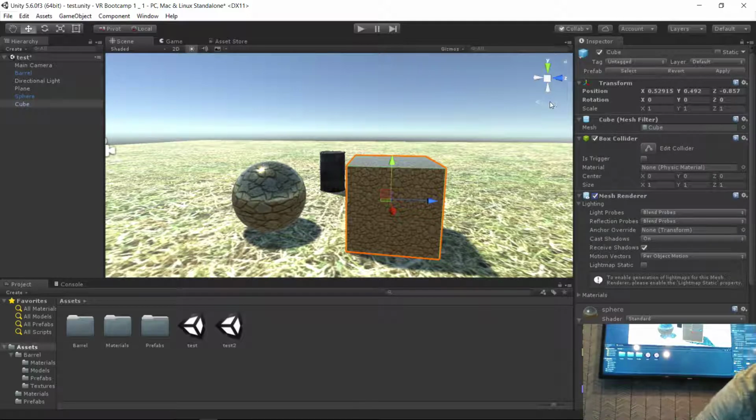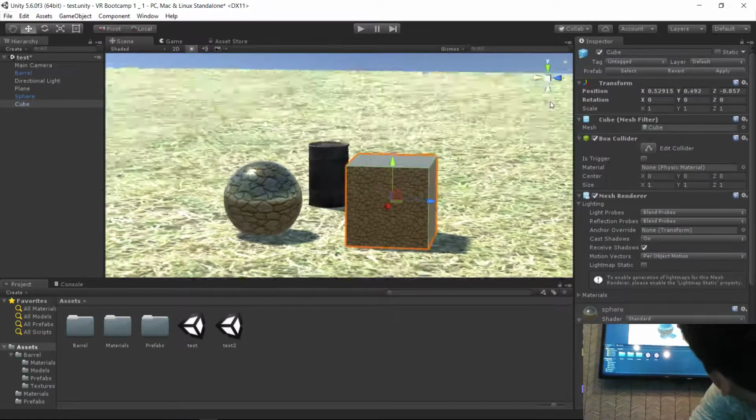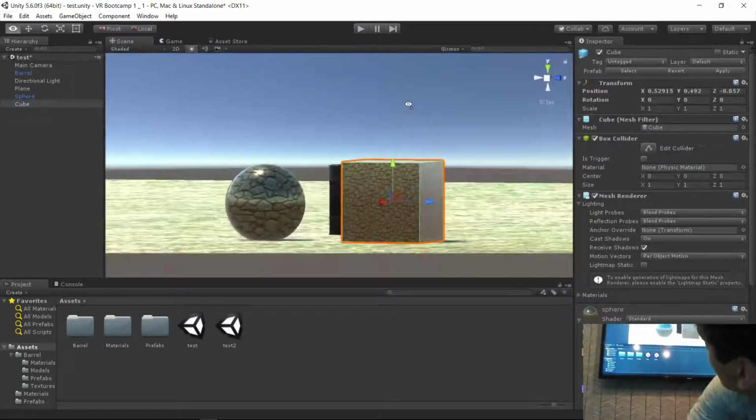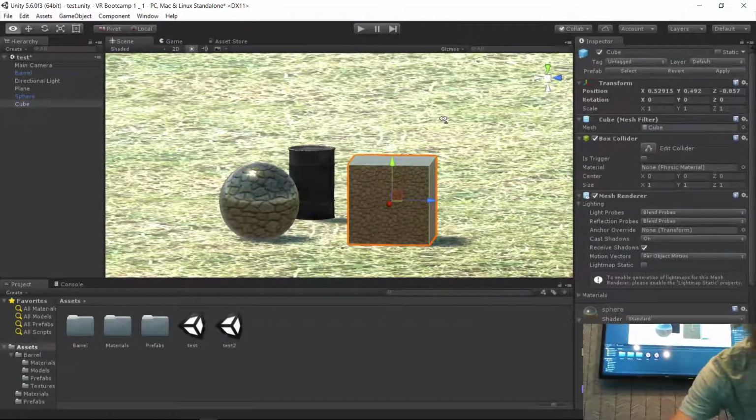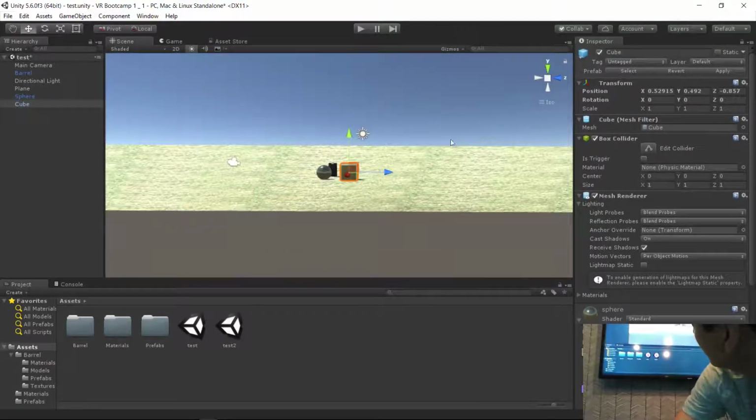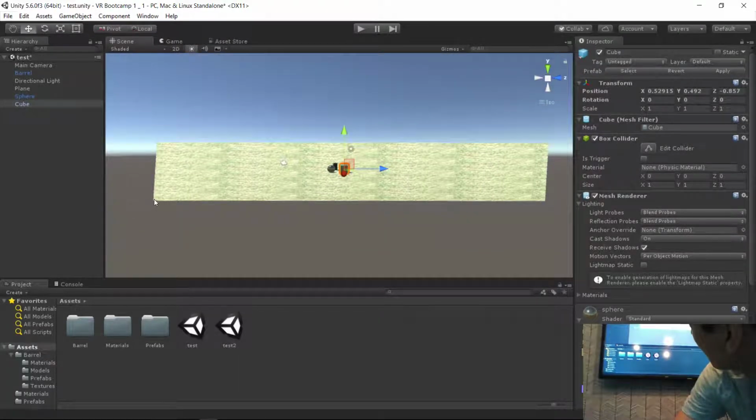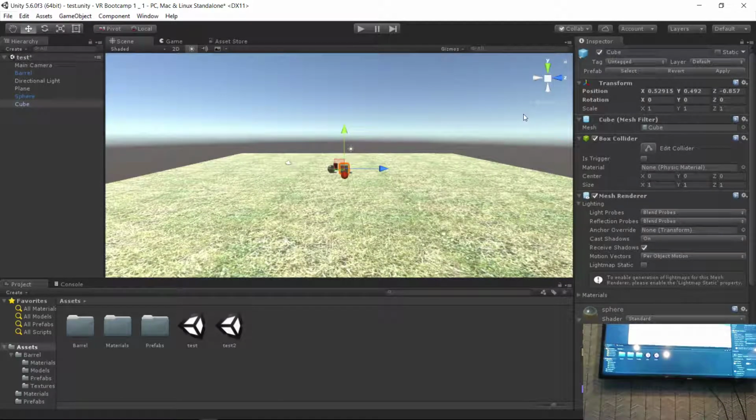If you click here in the top right under these gizmos, you see that? That's isometric mode. Isometric mode is more for architects and stuff. There's no depth or perspective on anything. You see this plane, the front and the back are going straight, whereas in real life, things are in perspective. So things in the front are larger, whereas things in the back are smaller. The use case for isometric is if you're really trying to perfectly position. It's basically orthographic, if you're used to that term in Blender and stuff.